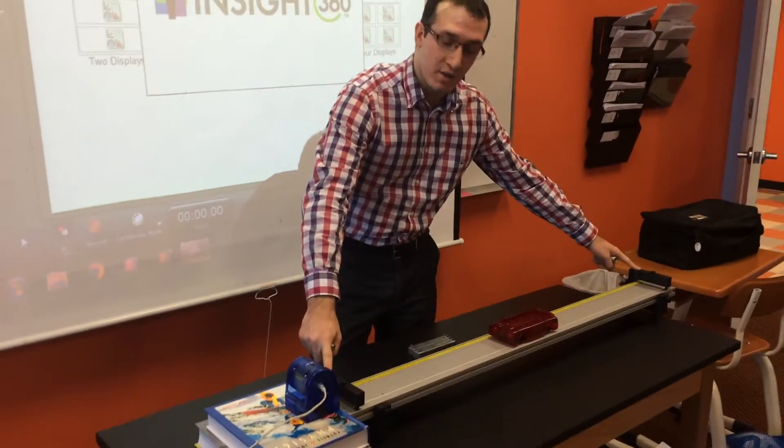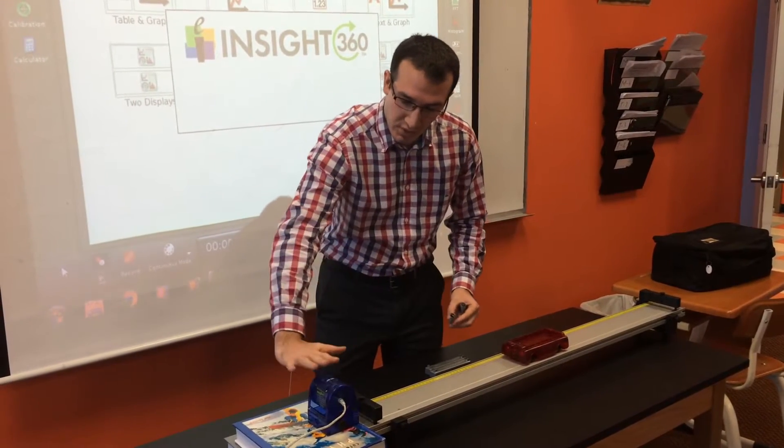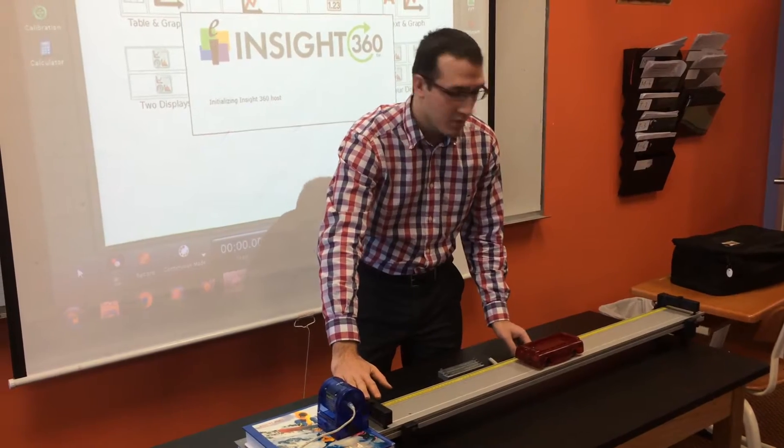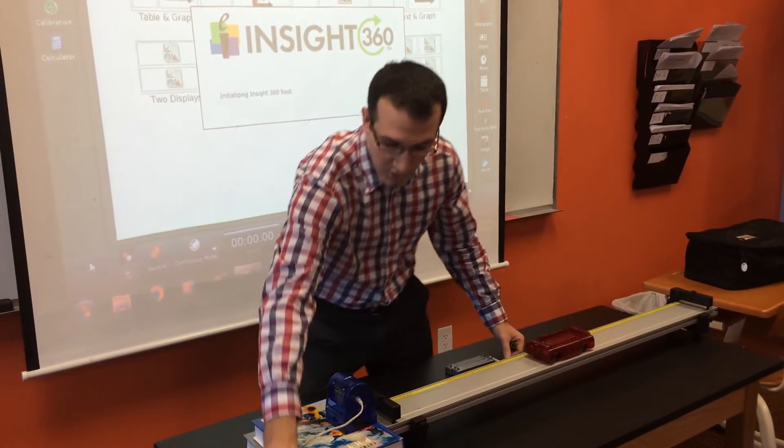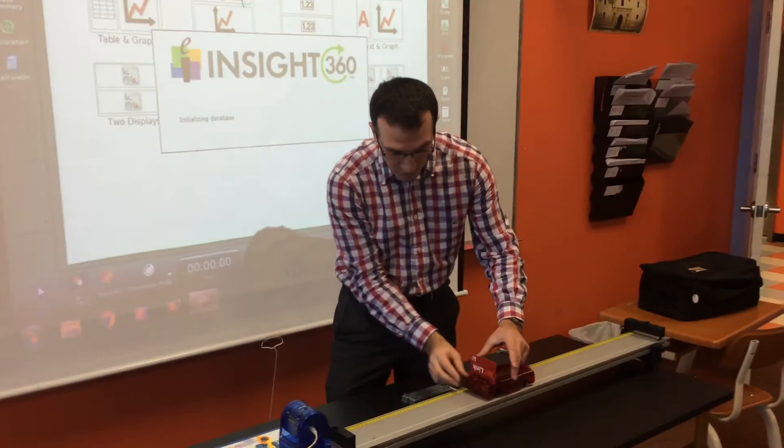You're going to have two ends at the end on the track. You're going to have a cart, you're going to have a motion sensor, but that is going to be aligned on top of this end stop because we're going to measure the velocity of the cart with a credit card or any paper that you're going to put here.